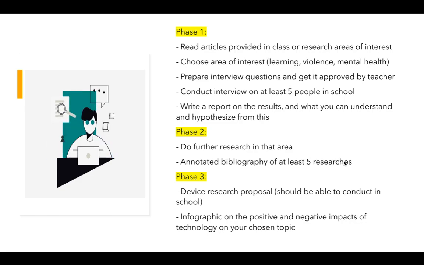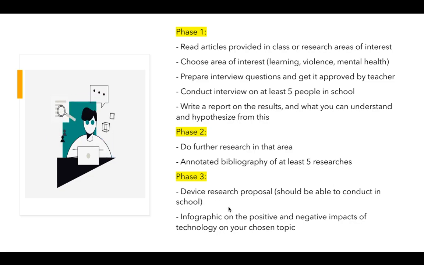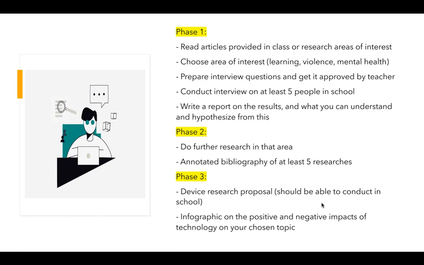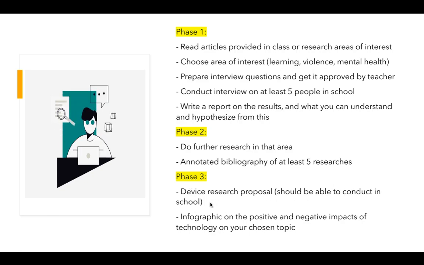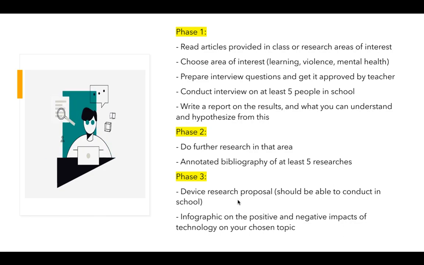Once you've completed the annotated bibliography, you will move into phase three and devise a research proposal. I want the proposal to be feasible — directed towards our school community and population, and something you could actually conduct in school with the available resources and participants. Conducting an fMRI or MRI is obviously not possible, so we need to work within those limitations. This will also be helpful preparation since right after we return in April, we will be going into our internal assessments, so you'll need to think in terms of what is possible to conduct in school.